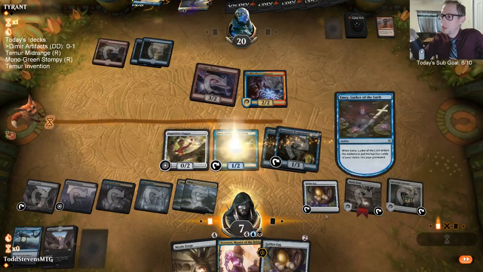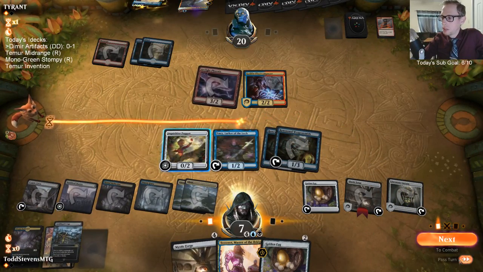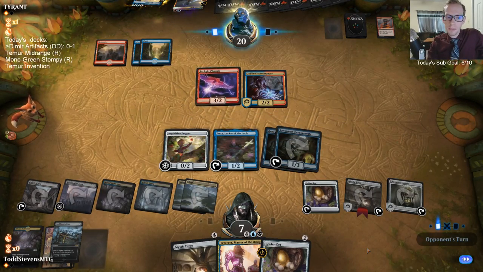Oh. For some reason, I forgot about the Chromatic Lanterns. I got to cast that, too. Well, all right, that works out, though. I wasted the scry on the puppet. I should have done Emry, then puppet.